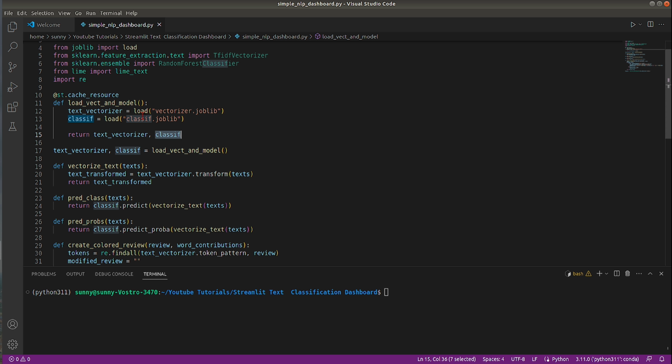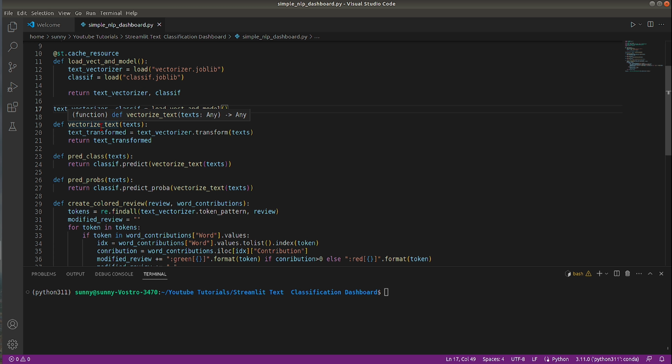This will cache the vectorizer and classifier so that we don't need to reload them again and again. In the case of Streamlit, whenever you change any widget value or state, it reruns the script from the top. If you run this method again and again, it can take time, so it's better to cache this resource.